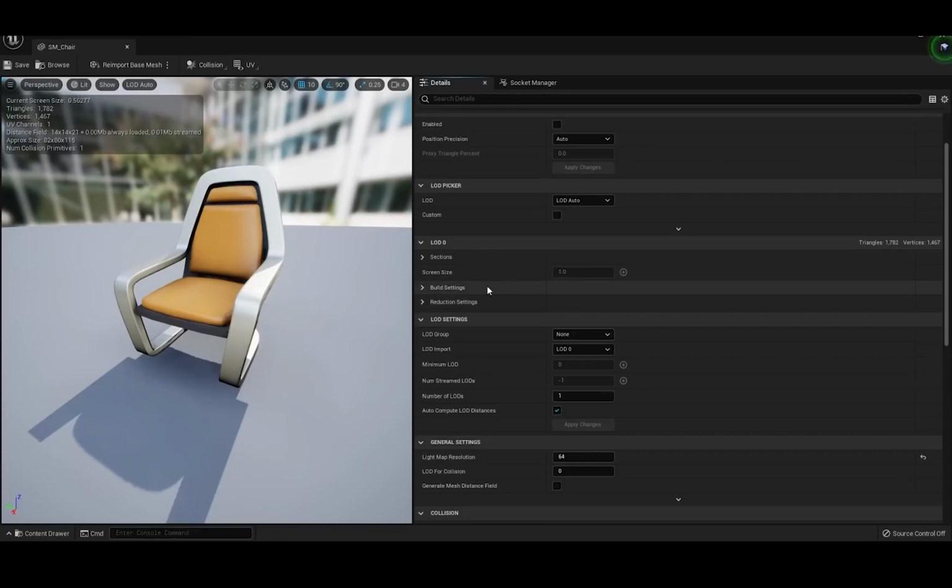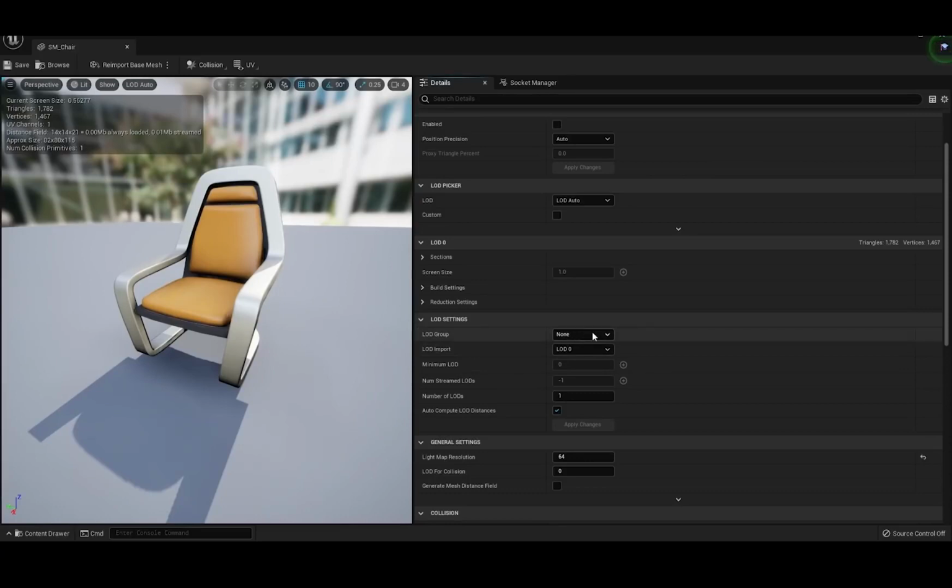But in general, the auto LOD system in Unreal is awesome and works really well. So if you need to optimize your scene, I would start with LODing things, because if you've got a really high poly asset that you can see all the time from a long distance away, then it's going to be rendering it with all of those polygons all the time from a long distance away.